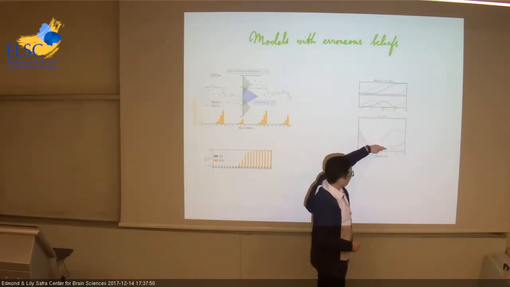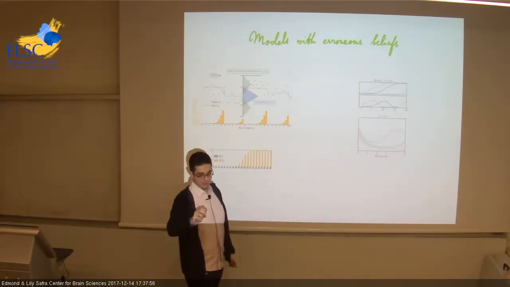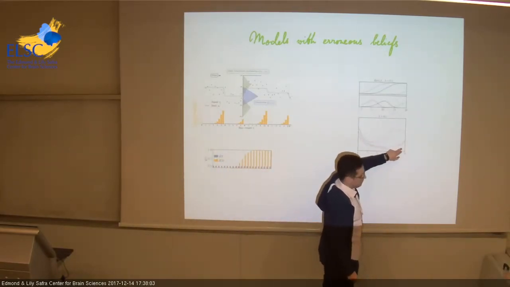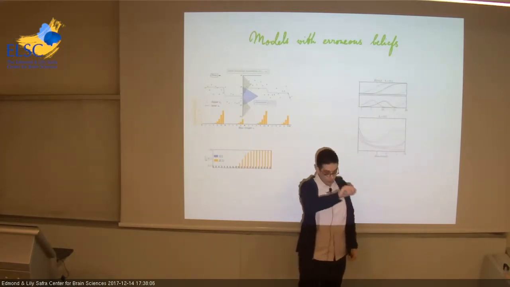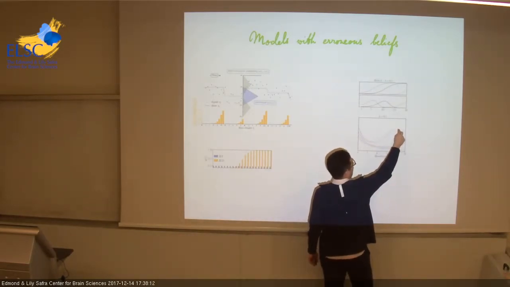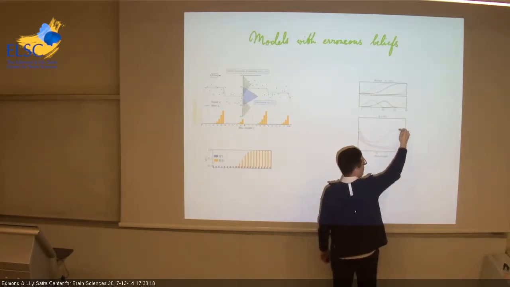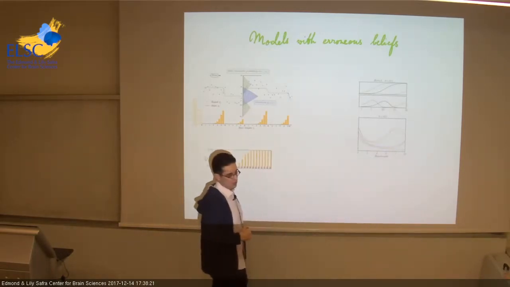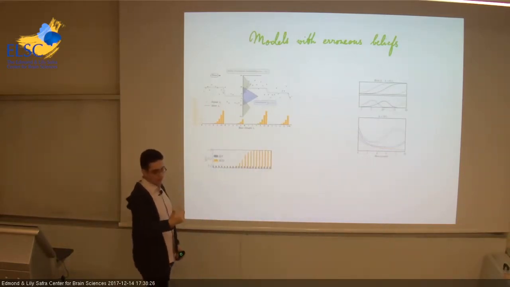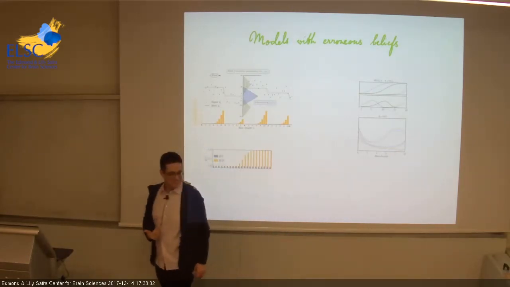Each pair, the 2 colors, refer to the model with which you're inferring, so to the belief that you have. This is one belief, this is another belief. The 2 colors refer to the points that you see, the stimuli. Okay? So what you see is when you go from a Poisson to a non-Poisson stimulus, you change this a little bit. But the change is tiny compared to the change that you get when you change your belief. So this is one way of controlling for the kind of things you're asking. In fact, there are other controls that I don't want to get into now, but we made sure that what we're seeing were not just the stimuli, but really some beliefs.